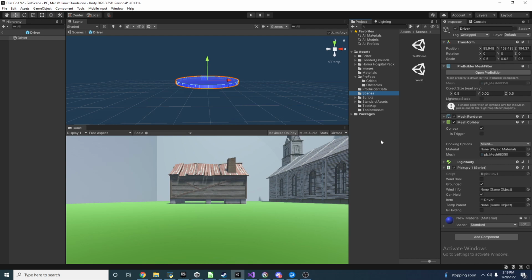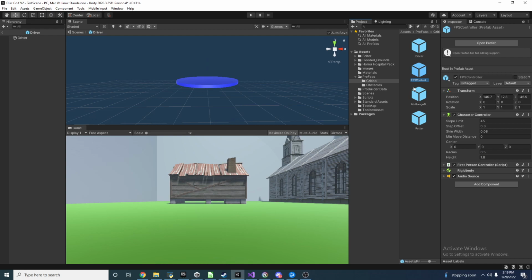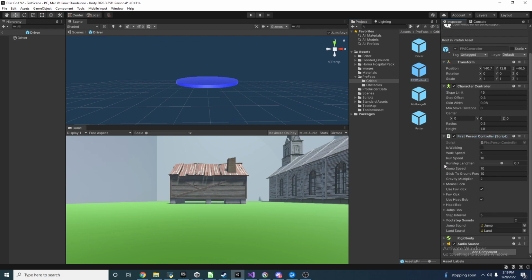We'll just go ahead and jump right into it. So let's start with the critical FPS controller. 100% of the FPS controller is taken from the standard Unity assets, which is a little bit hard to access, and I'm not going to go through a guide on how to get to that right now. But just know that the standard Unity assets are not so standard anymore and are kind of difficult to get to at times if you don't know what you're doing.